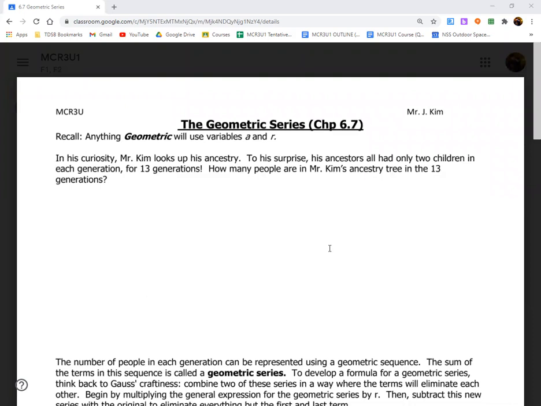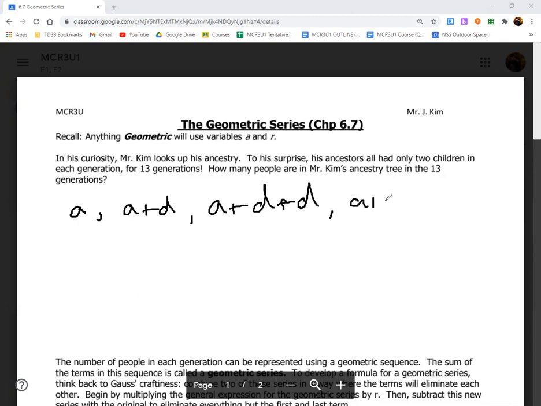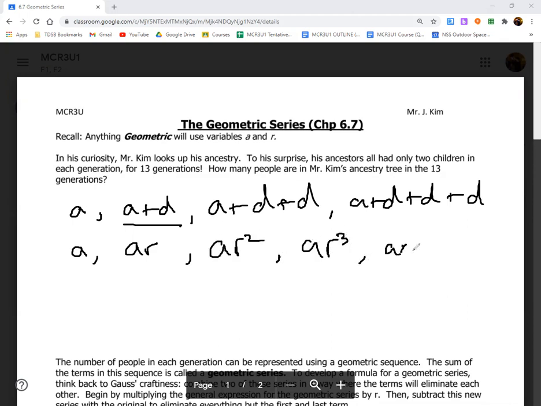Just as we were adding in arithmetic series, in geometric, we are still adding things together, but the sequence of numbers that you're adding is actually growing through a multiplication. So if I were to draw a quick picture, you don't have to copy this right now. I just want to give you an idea of where we're going. Before it was like some number, and then the next number is larger, and then the next number is larger, and then the next number is larger, right? And in geometric sequence, we had a number, and the number is multiplied. So depending on what the ratio is, it could be even bigger than this. And then it's multiplied twice, and then it's multiplied 3 times, and then it's multiplied 4 times, and so on and so forth.